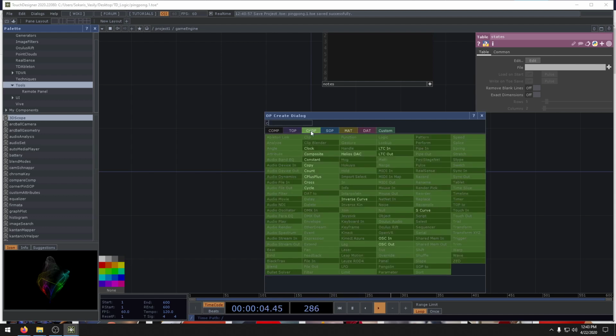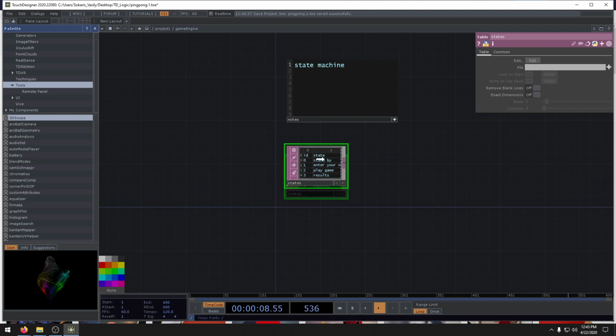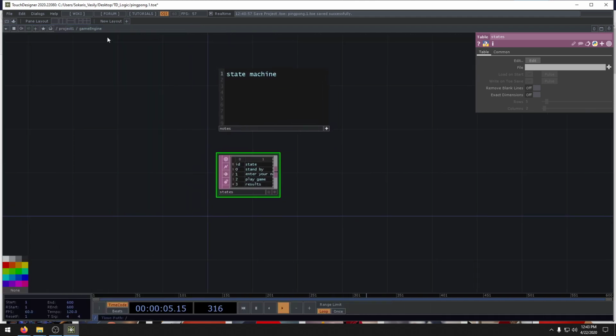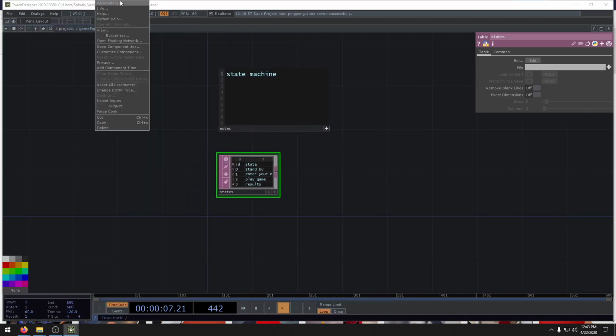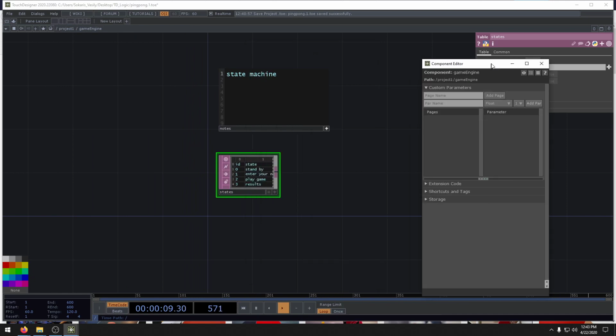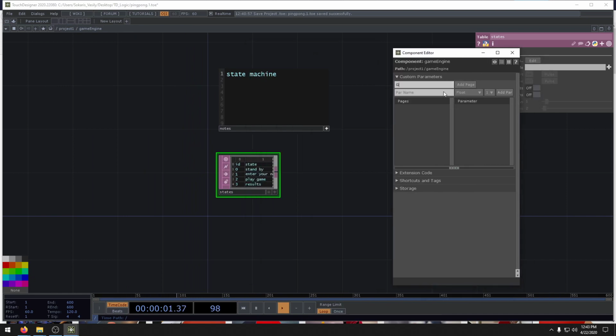And I will create one constant here. Even not constant, I can do it another way. So next part, what I'm going to do, I'm going to do my game engine. I'm going to customize parameters, and I will create the game settings.